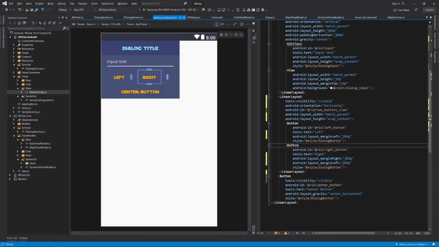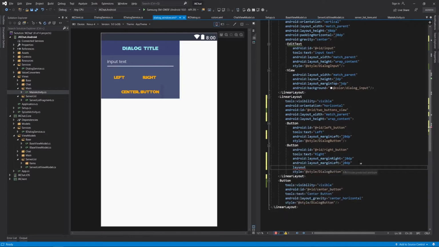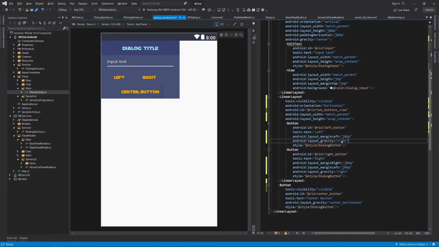Yeah, now we need to put right layout gravity right, and right, left.